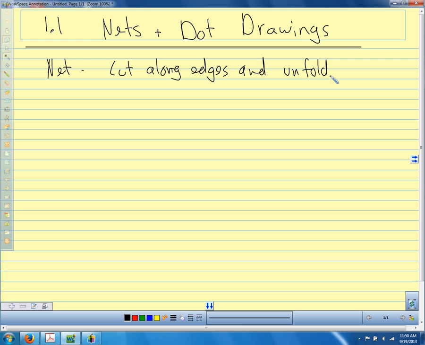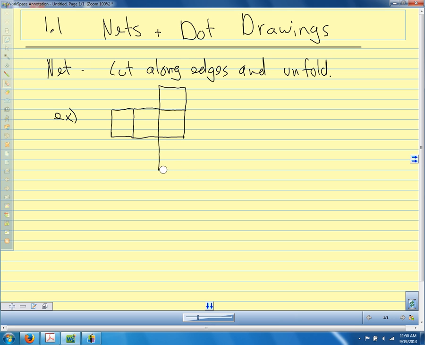Let's look at another. Let's practice a little bit with visualizing here. So I'm going to draw a net, and it might not be a perfect net. It's going to look like the one we did for the opener, but I'm going to add something to it. So here's part of my box. Here are my sides. So we have a cube. We're cutting open a cube like we did before.